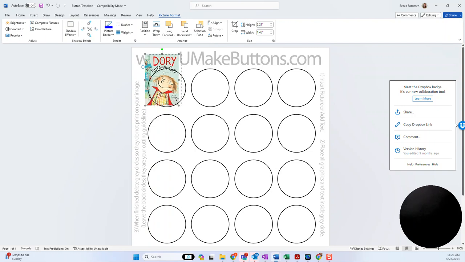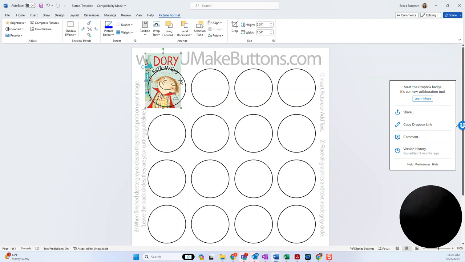Just know that there's a little portion of the outside of this that gets wrapped around the button. So I try to make it centered inside, but knowing that the outer little bit is going to wrap around the button. So I don't want to cut too much of her off. So I think maybe a little smaller.